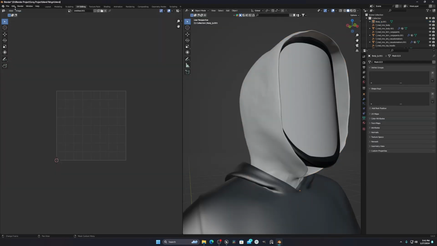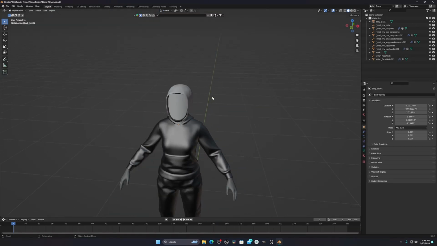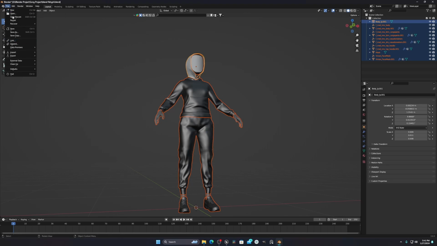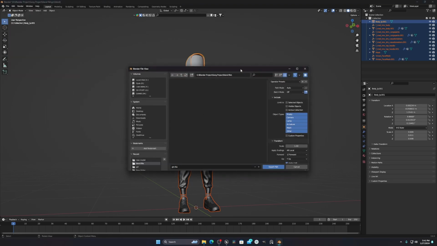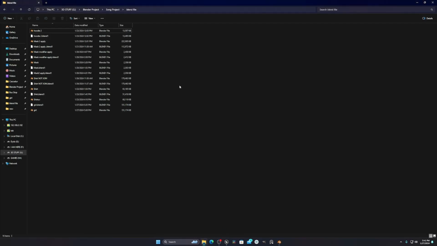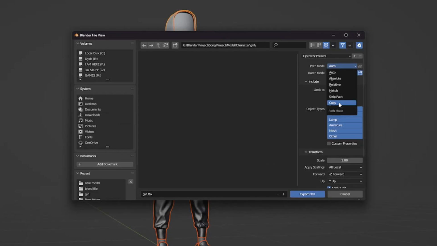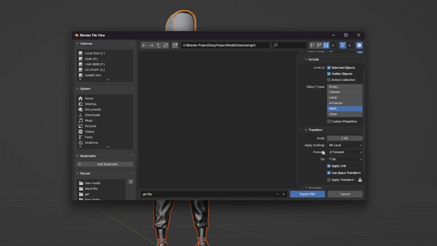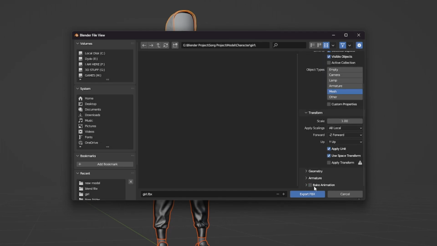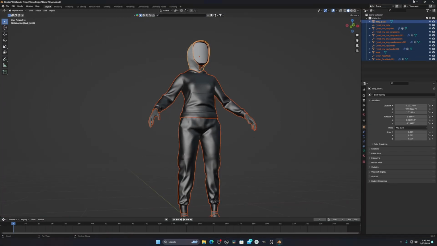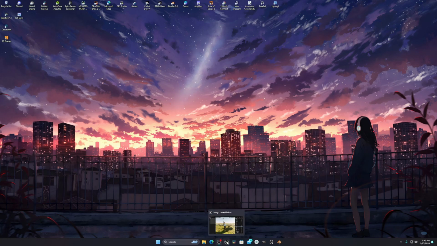And then what you have to do is go to your main layout section and select everything, and then click on File, Export FBX. You have to save your directory. And when you select your location, make sure that you are selecting copy, enable this, select object, visible object, just select mesh, go there, untick the bake option, and then export this. So now we properly exported the mesh into an FBX file.